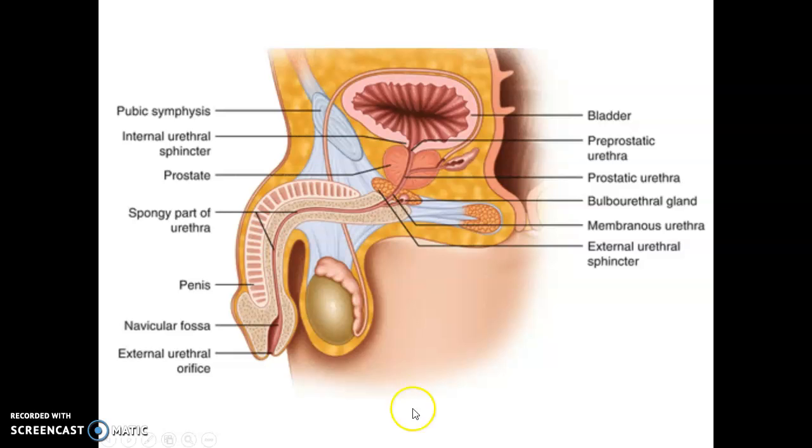Here's the side view, a sagittal section. It's just beautiful because it shows you the internal urinary sphincter right here. And here's the testes forming the sperm. The vas deferens carries it up around the bladder. Here it meets up. And there's the prostate gland. Short route right up into the bladder. But the internal urinary sphincter, internal urethral sphincter, it says here, closes, forcing it down and out the long urethra. Here is the external urinary sphincter. Notice the external urinary sphincter is very close to the prostate gland.